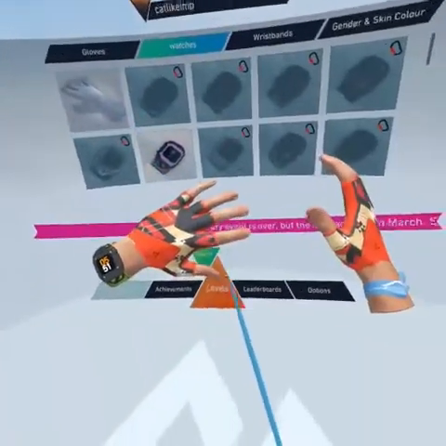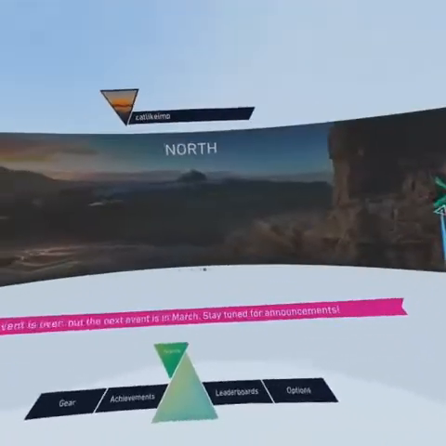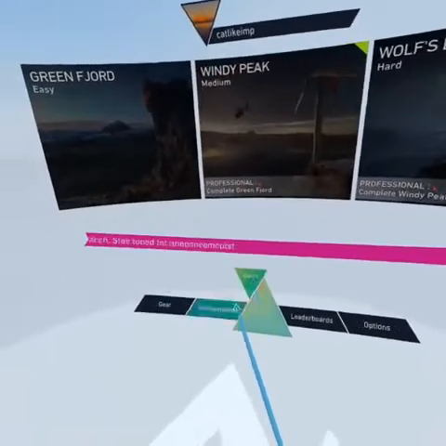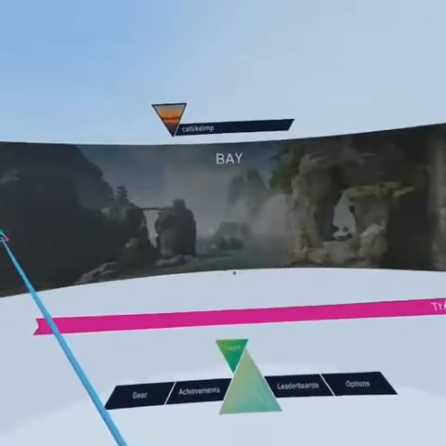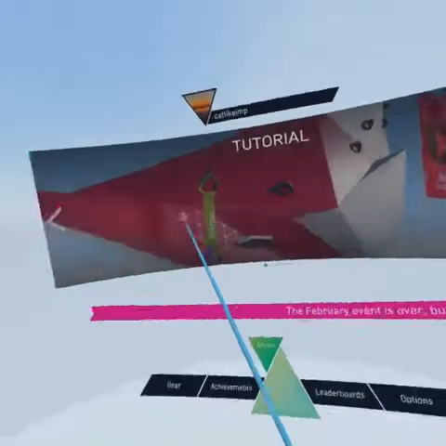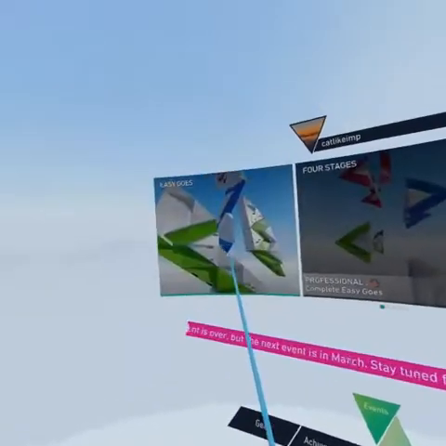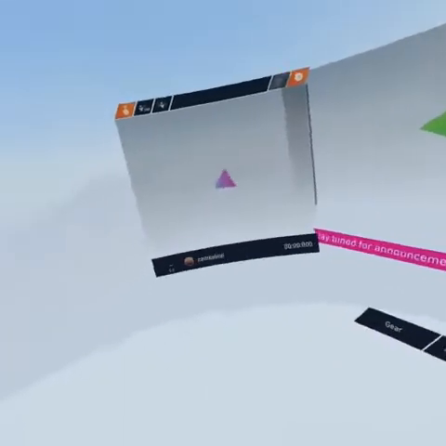Yeah, I get levels. So we did canyon, we did city. Next we're gonna do north. Alright guys. Then we're gonna do bay, then Alps. Not gonna do tutorial. Actually, let's do some freestyle. Actually no, we're gonna end the video right here.